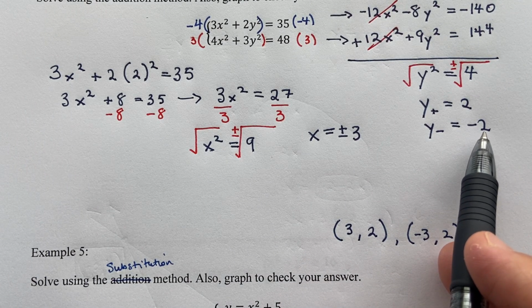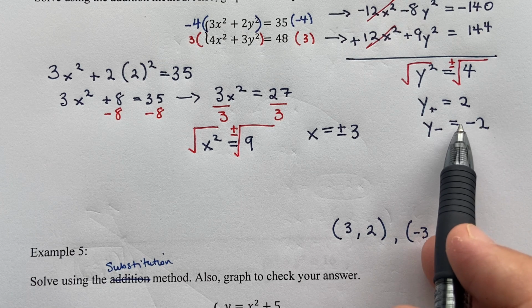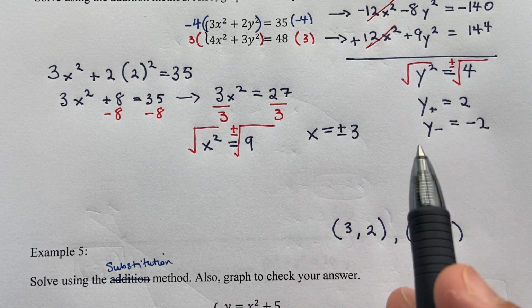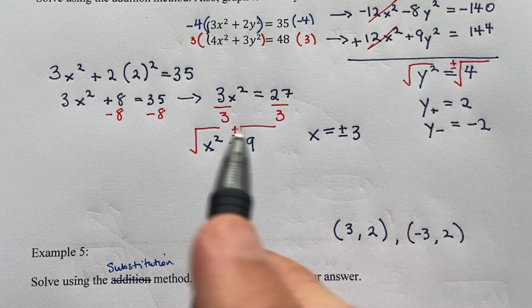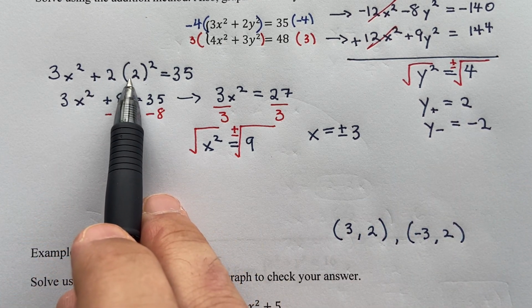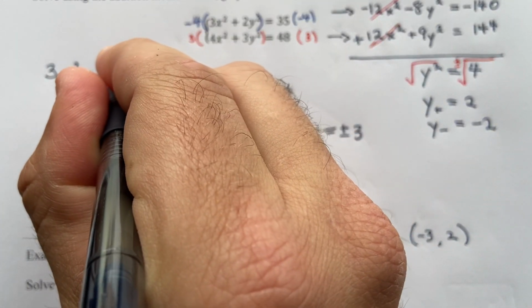But what if we plug in negative 2? Right, we still need to plug in negative 2 because it likely corresponds to a couple x's. So plugging in negative 2 now, same as what I did here, just with negative 2. So imagine I did that. Imagine there's a negative right here.